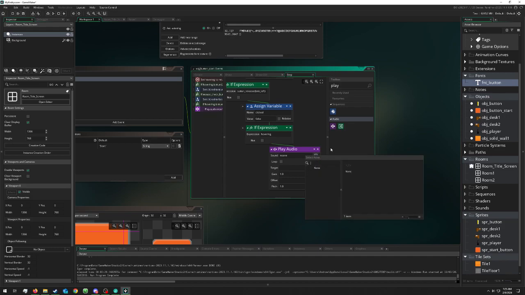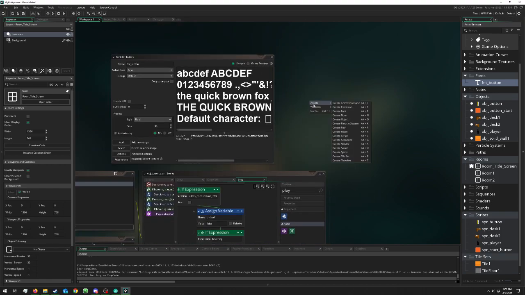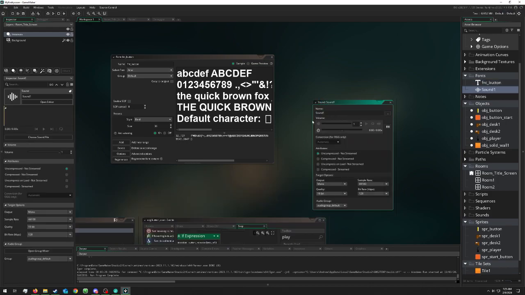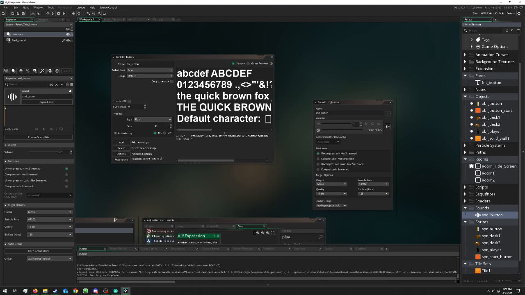Select an asset. Okay, so sounds. Asset sound. And they named theirs as in D for sound underscore button. We're going to put that in the sounds one and not the font.